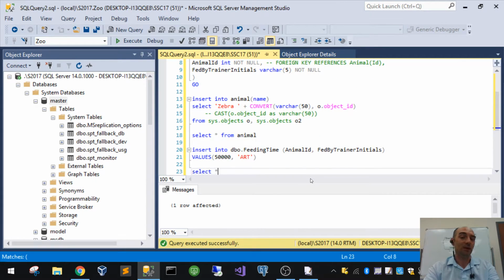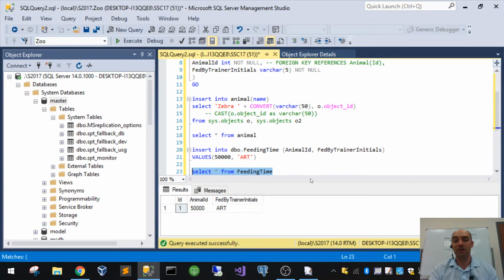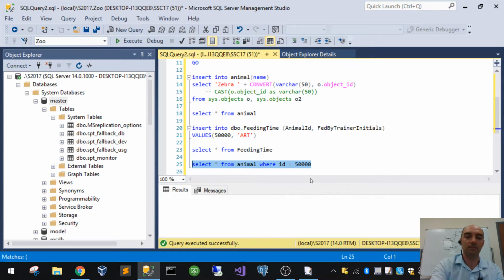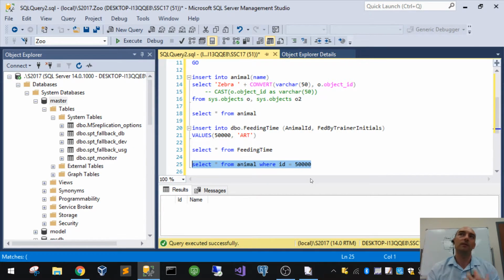So is it really there? Yep, it's there. Is there an animal 50,000? No.